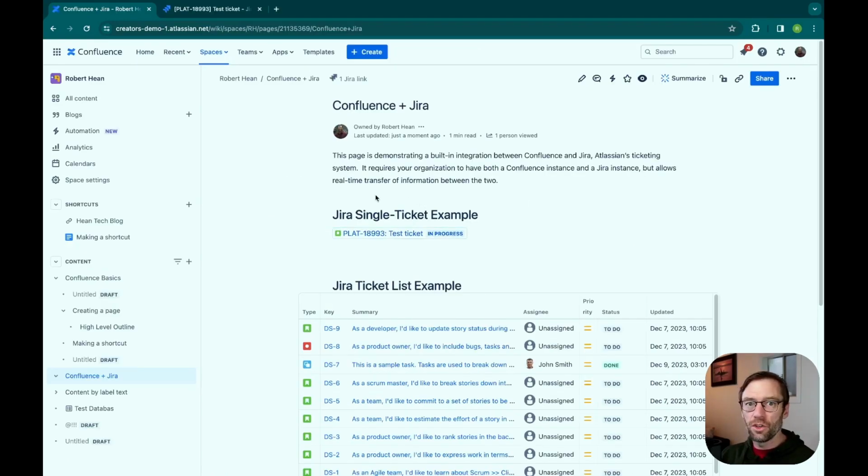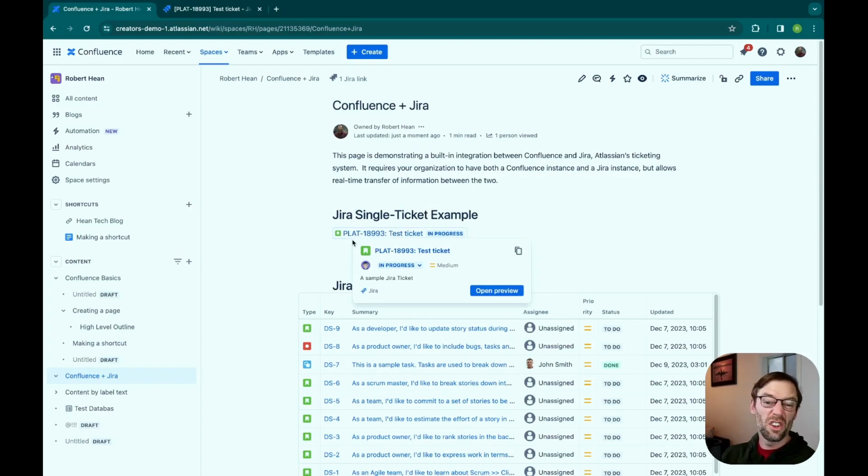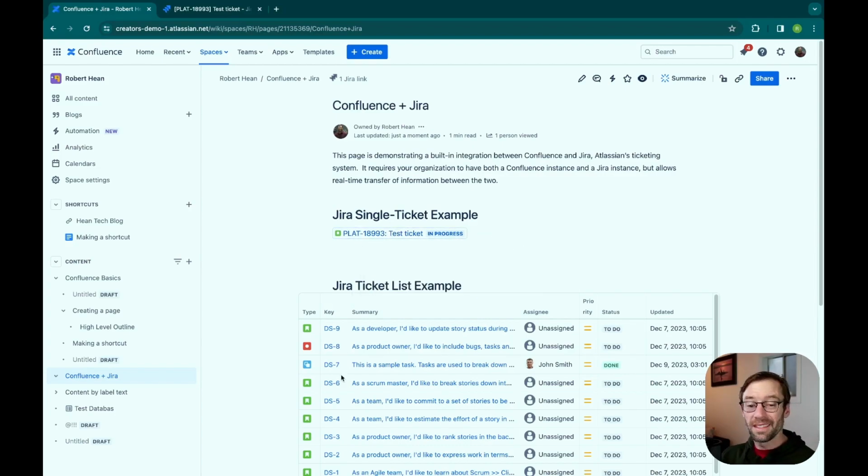Next, we're going to go into Jira to look at these. Now, a quick note, you do need access to be able to see these tickets in Jira in order to see them in Confluence. So if you send someone to this page and they don't have access to the Plat project or Jira at all, they'll see nothing here or an error. And if you only have access to some tickets, they'll be excluded from these macros. So again, permissions are still going to be respected.